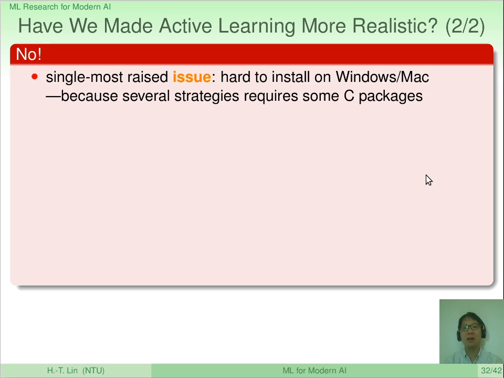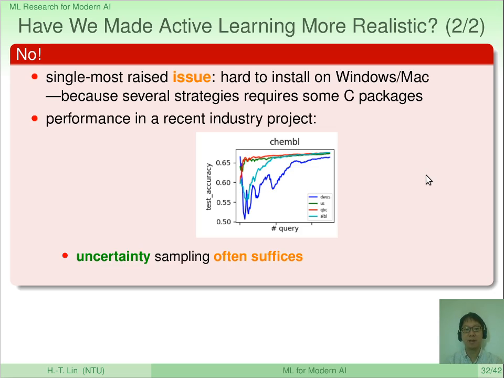Users care about whether it's easy to install. And also, although we have the active learning by learning algorithm, we see that in some applications the algorithm, which is shown in light blue here, can be dragged down by bad performance of some strategies, like the dark blue curve here. The dark blue curve is a very bad strategy, and light blue, active learning by learning, is dragged down by that strategy.